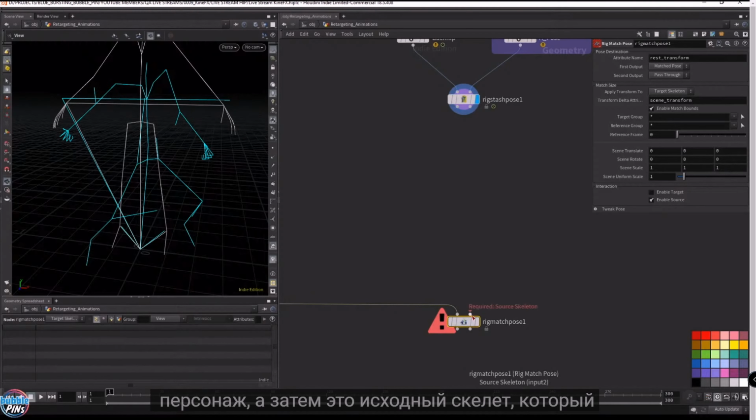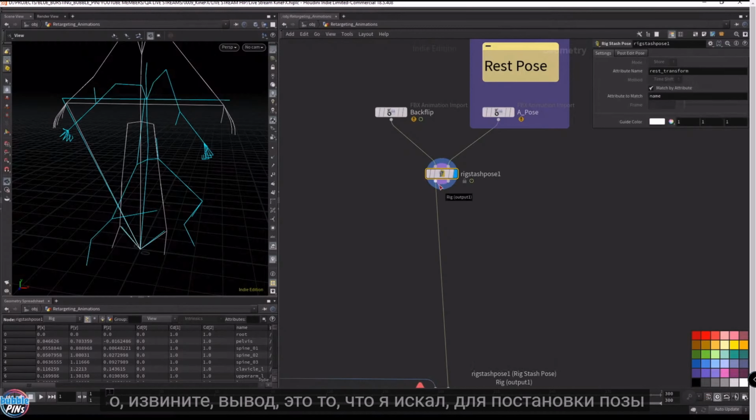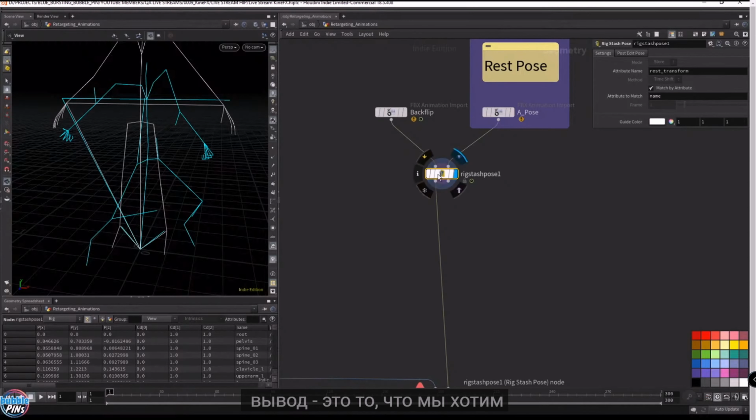So we're gonna need the first input of the rig stash pose. Now this rig stash pose, you come here. Oh, sorry. Rig output. That's what I was looking for. Stash pose. Rig output is what we want.